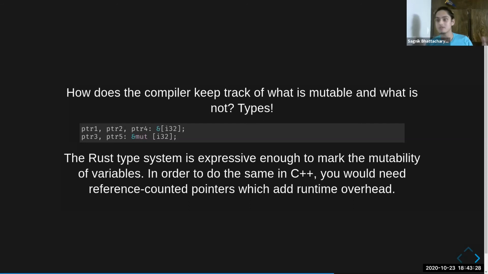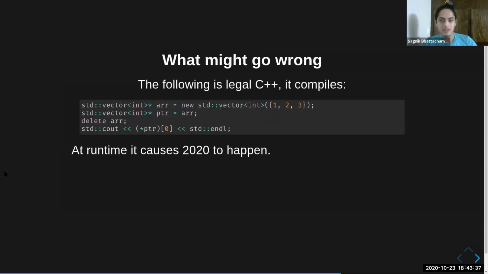What's more, your program is not going to crash at runtime because you basically created an alias to a unique pointer, for example. This is an example where I create a vector, then I take a pointer to that vector, so now I have two pointers, right? R is a pointer to this vector in memory, pointer is a pointer to this same vector in memory, and then I deallocate it, and then I try to access it again through pointer, and it's like false and does all sorts of weird stuff.